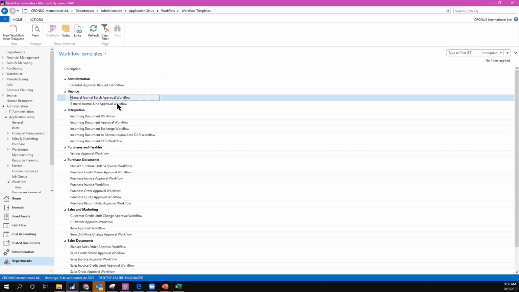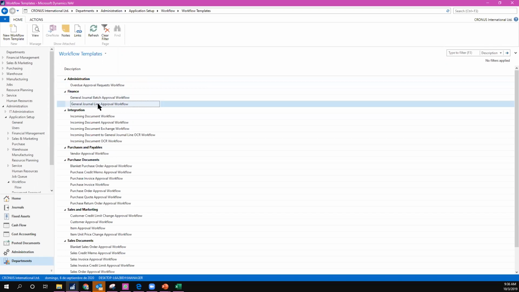Then for finance, as I have already explained, we have general journals that we can approve by line or by batch. So we could have a person in the finance department, maybe a controller or a manager or a supervisor, who would like to check any general ledger document or general journal that could be affecting some specific expenses, as an example. So we could specify which documents we would like to check before they can be posted. And so on.